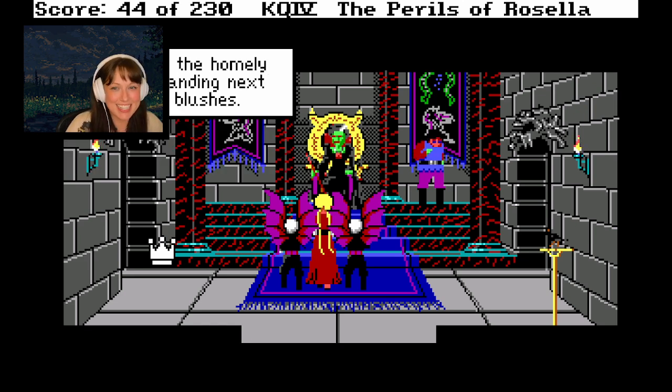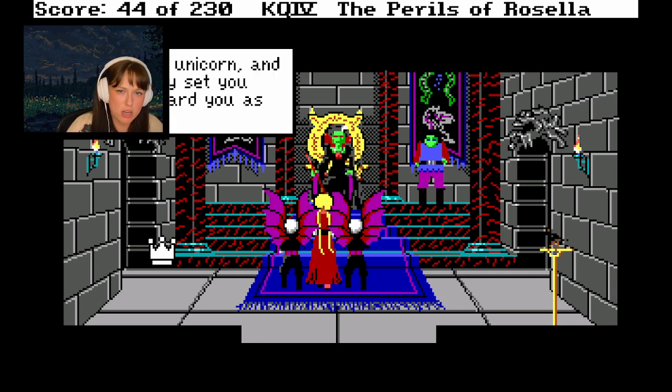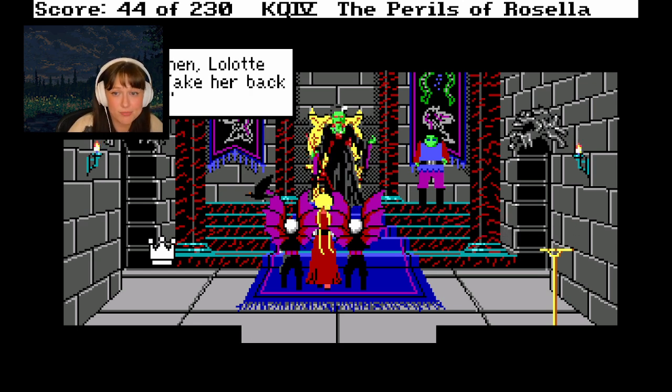Oh, look at he's blushing. You glance at the homely young man standing next to Lalote. He blushes. Lalote continues, I wish to own the unicorn that inhabits the Meadowland. Bring me the unicorn, and I shall not only set you free, but reward you as well. See about that. To her henchman, Lalote orders, go, take her back to the forest.